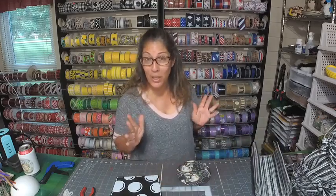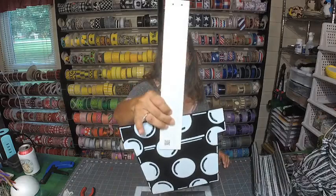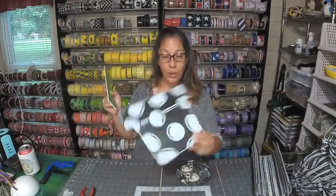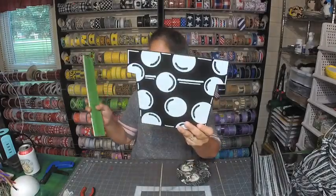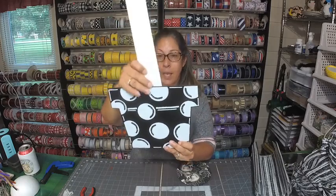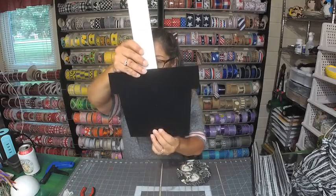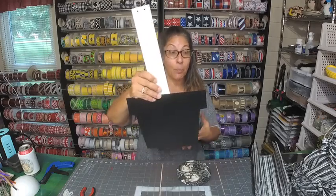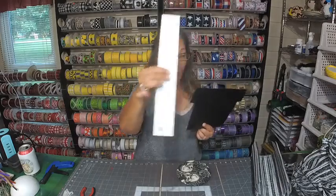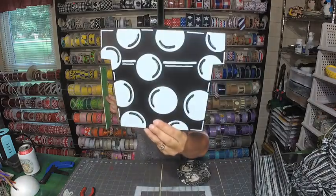I'm also going to do a little twist on this one. If y'all have seen these flower pots on Craft Outlet, they are amazing. So you can do the black and white dot with the green stem, or the white stem, or you could do the all black with the white. Y'all let me know which one you like better, which one I should use. Now the white, I'm not going to use the green, so the white is not an option, but should I use the all black or the black and white polka dots?